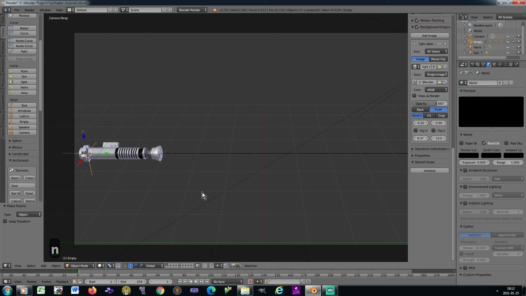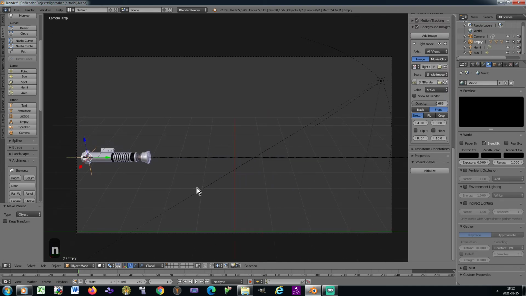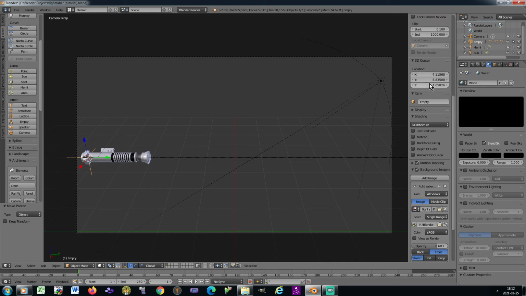So the first thing we'll be animating will be the activation of the lightsaber. So we'll be moving our 3D cursor a bit to the right like this.